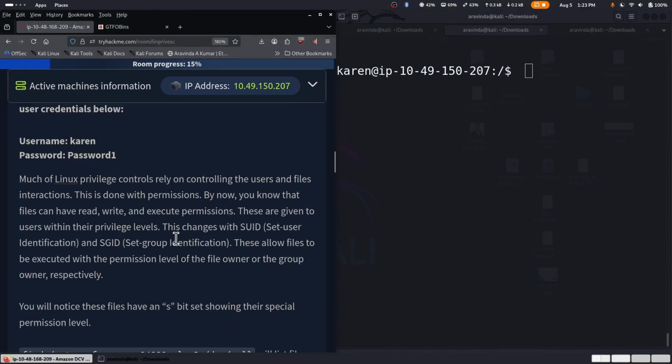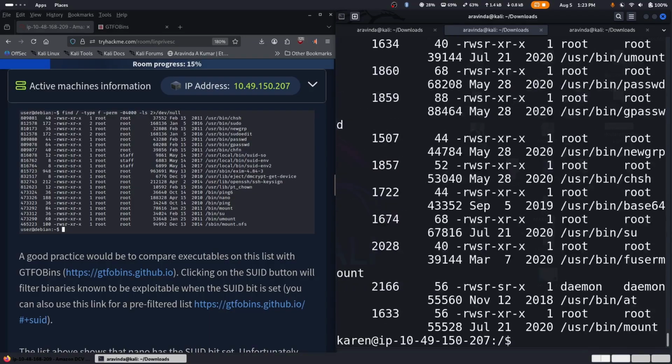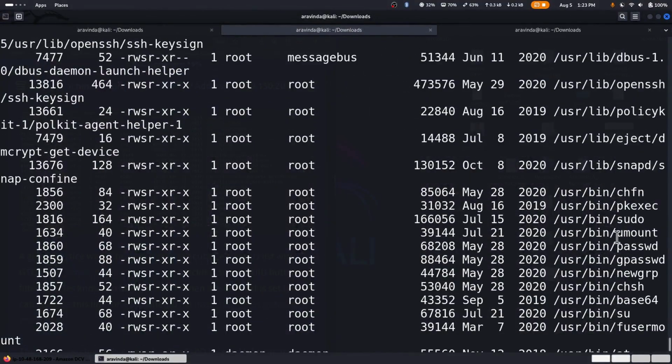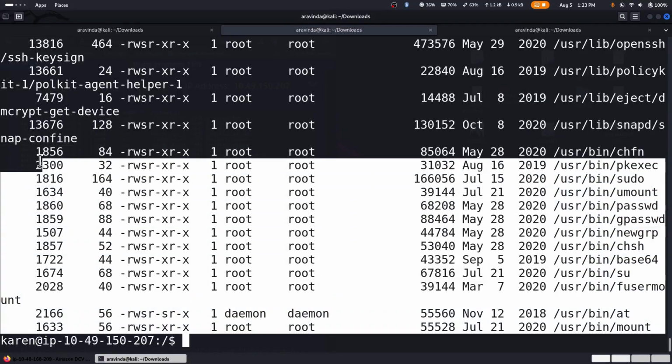This find command will detect the SUID binaries, so the files which have the SUID bit set will be displayed using this particular find command. And we have a list of SUID binaries.